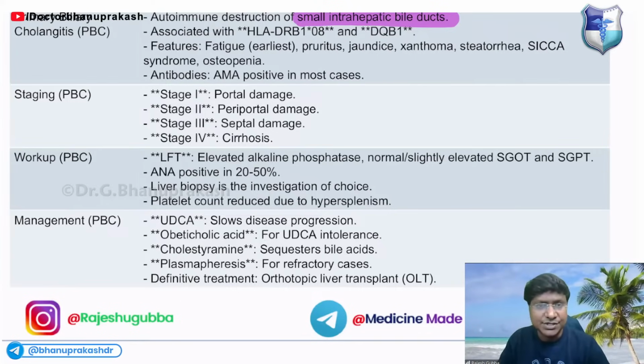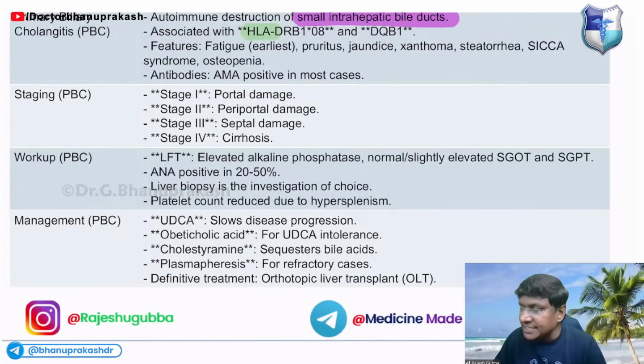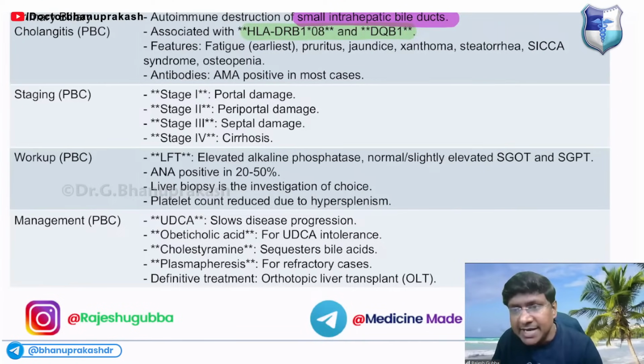What is the HLA association? I don't know why in recent times the examiners are becoming very conscious about HLA. In the recent exam also, there was a question on the HLA in celiac disease, right? And please remember the HLA of primary biliary cholangitis, that is HLA-DRB1 and HLA-DQB1.